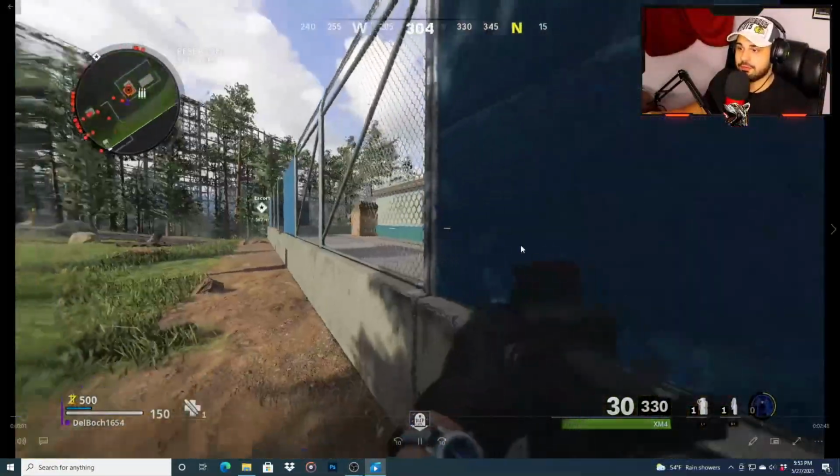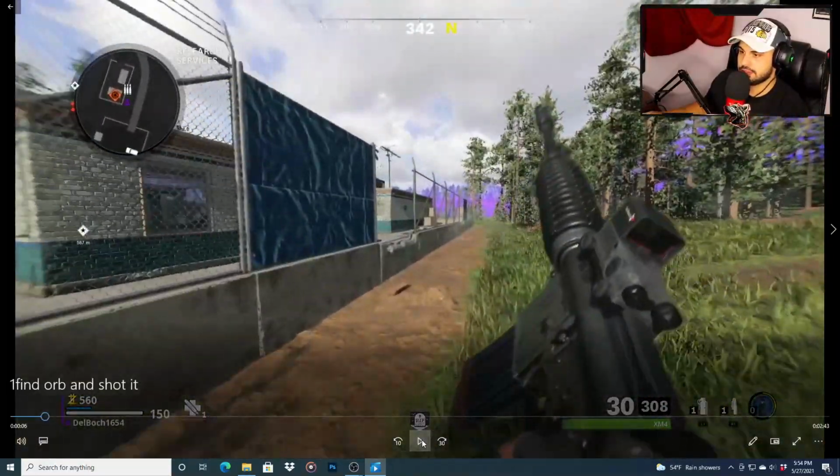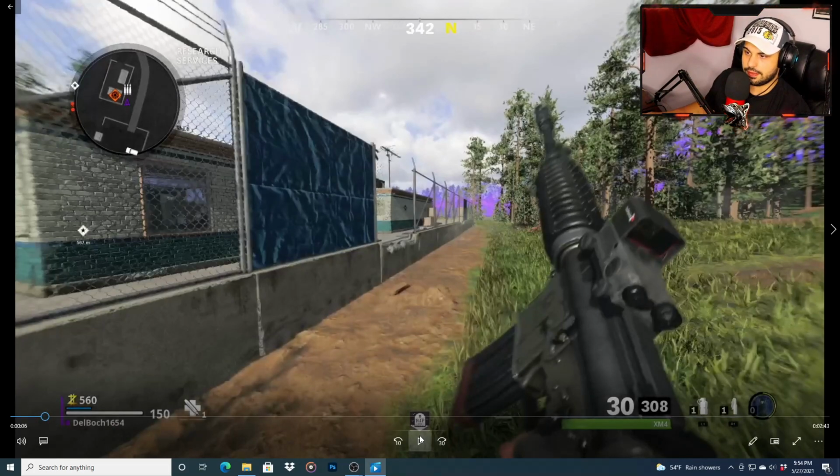Okay, this one took me forever to try to find. Now I'm going to pause it right here, and you can see on my minimap there's a little orb thing that's orange.